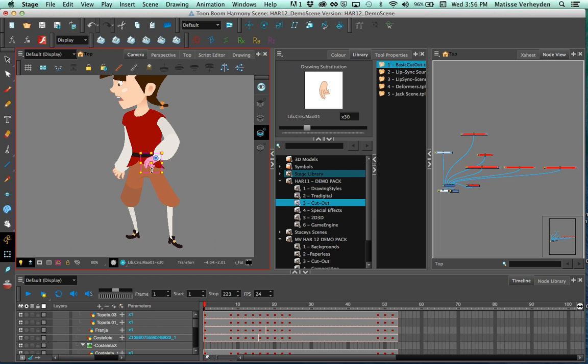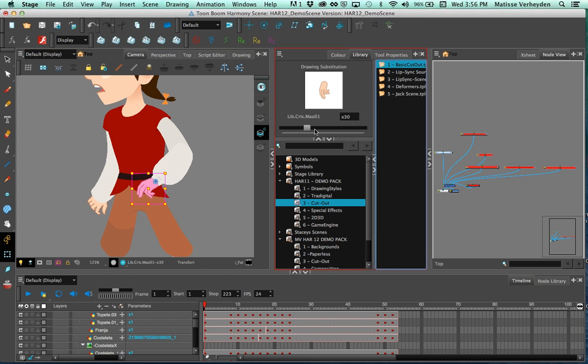Something else that's very different from Flash is that by just selecting a simple drawing, if you go into the library now, you can see that the library is actually divided in 3, but the bottom and the right side of it are basically together. They access the files that are on your computer and the templates that you create, but the top part of it is the drawing substitution.